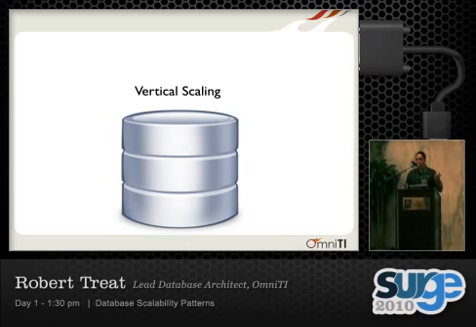37signals, who do Basecamp and that kind of thing, did a blog post a few years back. They said basically our plan for scaling is to use Moore's law, right? We'll just assume that every couple of years when we start running out of space in our system, we can buy bigger systems, right? And a lot of people sort of laughed at that and said, that's silly, that's not a plan or whatever. But realistically, it could work for them and work for a long time.